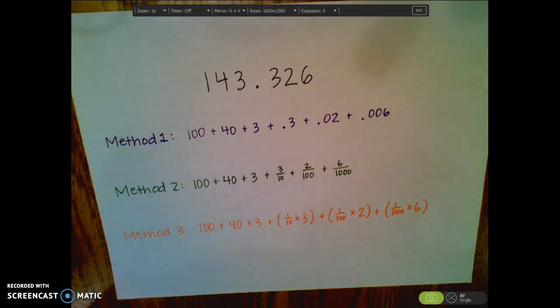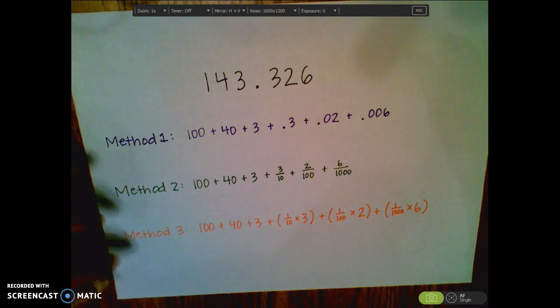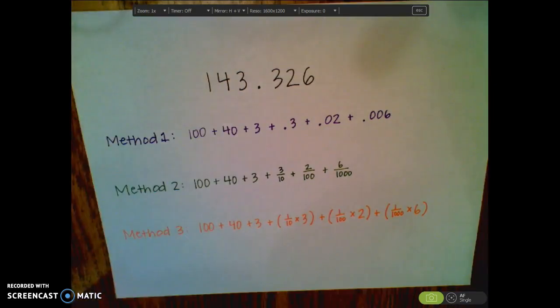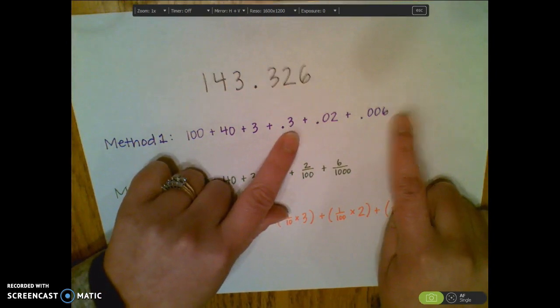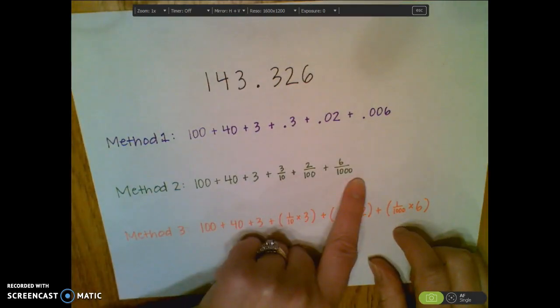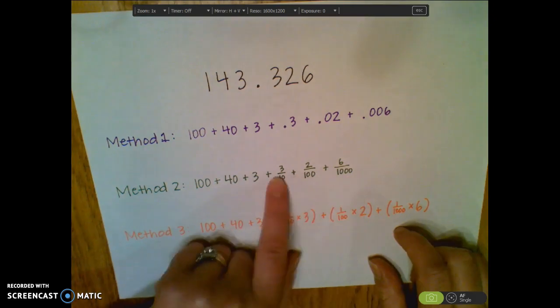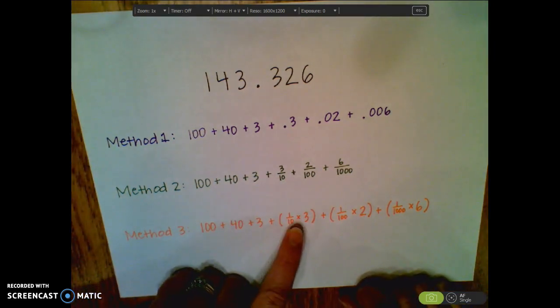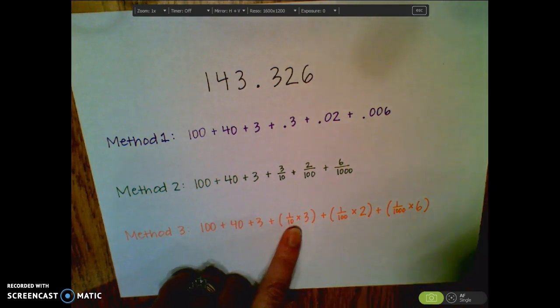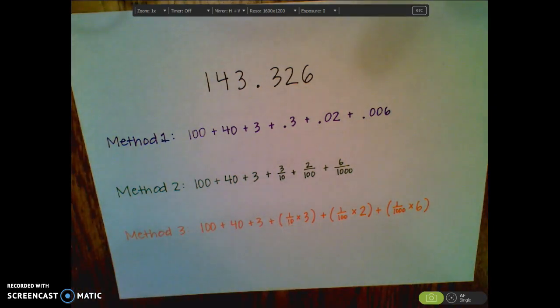And so there's going to be times when we have to show them different ways, and it's important that we have an understanding of what each one of these decimals mean, and especially when I'm thinking about them not only as decimals here, but when I think about them as fractions and putting them together as fractions here with my addition signs, but then also when I show my understanding of them as a fraction multiplied with a whole number. Okay, and this is just simply multiplication of fractions like we saw in our fractions unit.